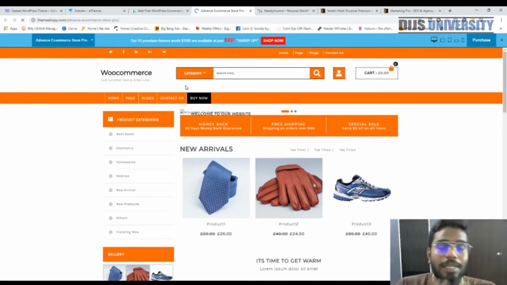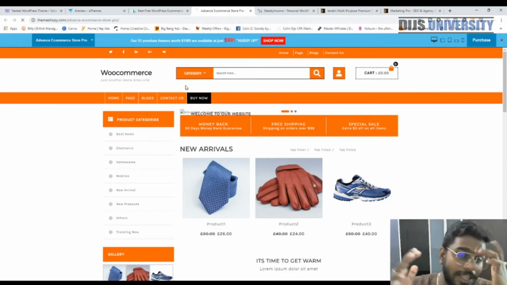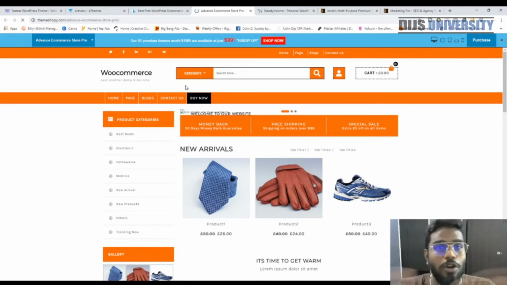So definitely if you're looking for an e-commerce theme, e-commerce store is one of the best themes. Its name itself is e-commerce store pro, I think, so there's no worry about that. Sorry, e-commerce store, and there is also an upgraded pro version. So e-commerce store and e-commerce store pro, definitely take a look at it. So those are the 3 free themes that I wanted to talk about, and now let's go to the paid theme.